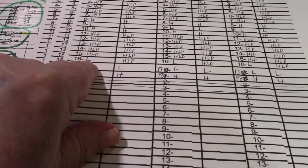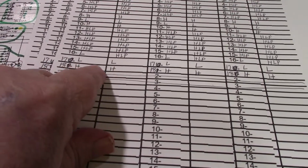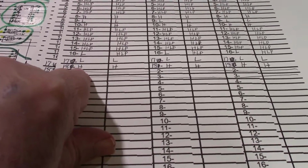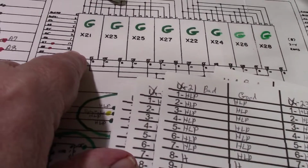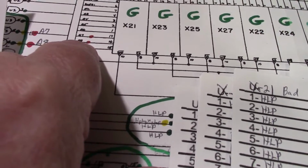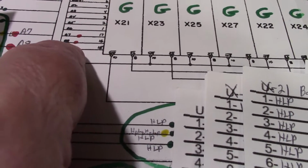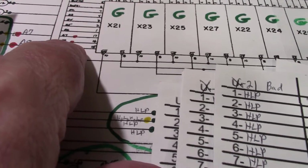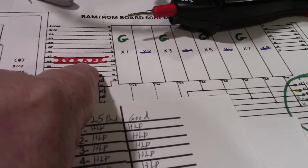Then we get to pin 16, which is low, and it's supposed to be a high-low pulse. Pin 17 is low on both of them. Pin 18 is high on both. 18 is the VCC, the 5 volt power. So I got looking at, what is pin 16? It's a little hard to read on the schematics, but I have a better schematic that I look at when something is unreadable. That is A8. So I got a low on A8 here, and I got a low on A8 over here on the ROM.